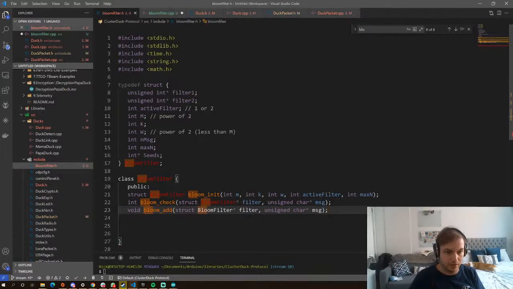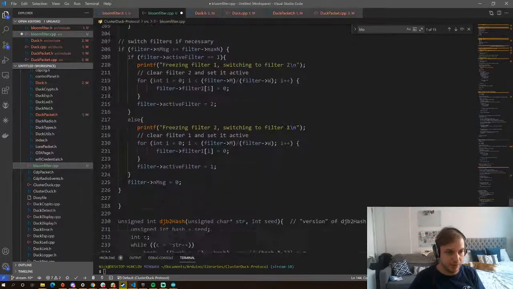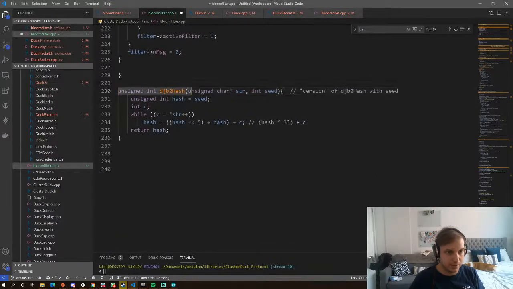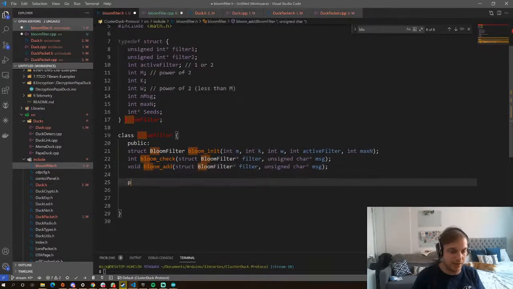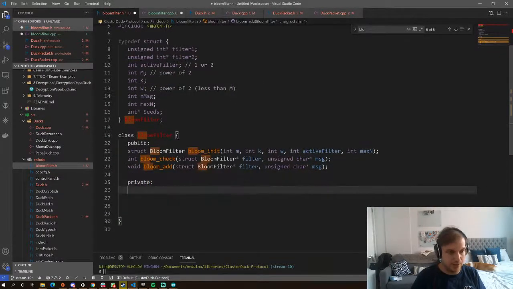Okay. Do we also need to declare the hash function? Yes, we do need to declare it, but we can make that one private, because no one else needs it. The only one using the hash function is completely internal.